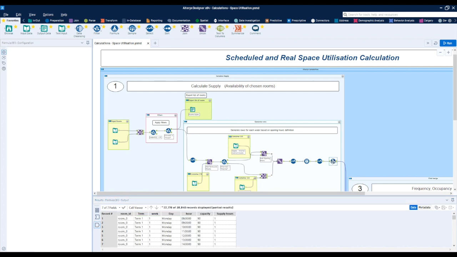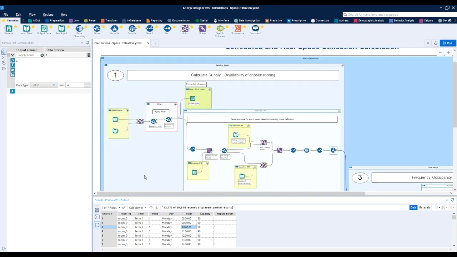So what I do here in the supply processing, if I look at the results window here, what I want to have is each block for each room as one supply hour. So you can see that my room 0 in term 1, week 1, Monday, 8 o'clock, 9 o'clock, and so on. I have all the blocks of rooms available, which I've generated, listing a full supply of the rooms throughout the whole academic year.